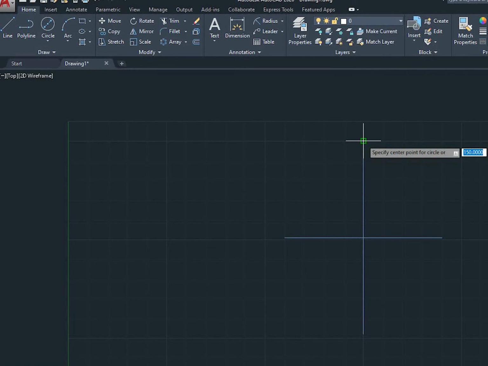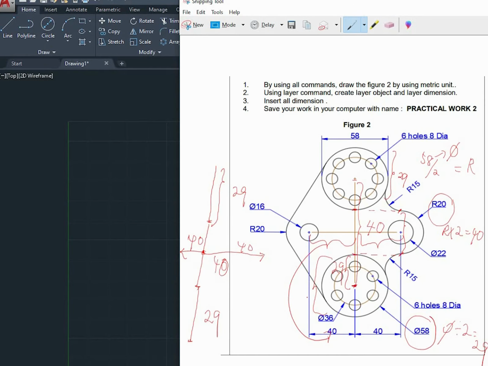Click on this point, specify the diameter of the circle, so you key in 58. Can you notice that the first circle and the circle inside this big circle are actually equal to the circles at the bottom?